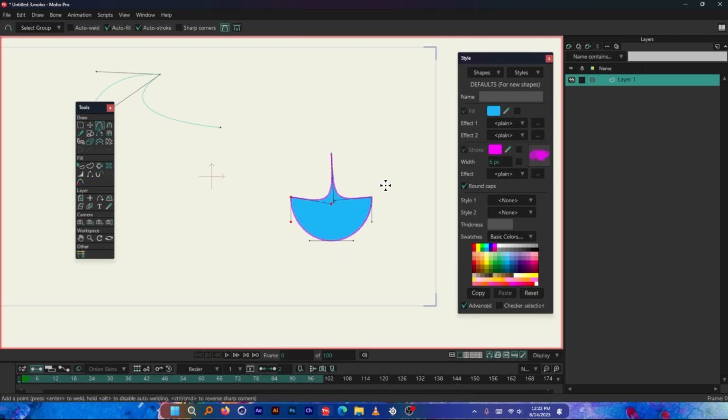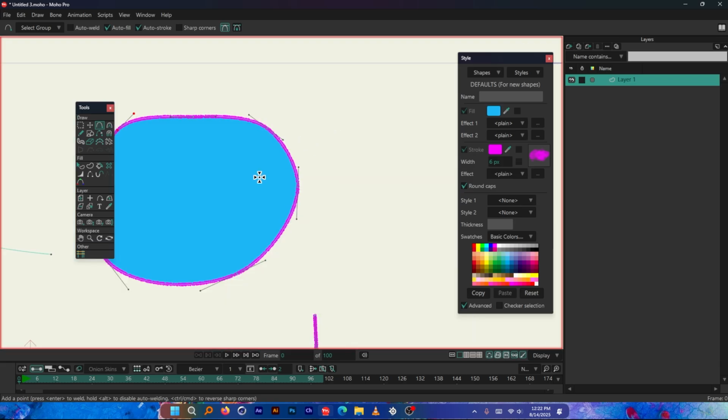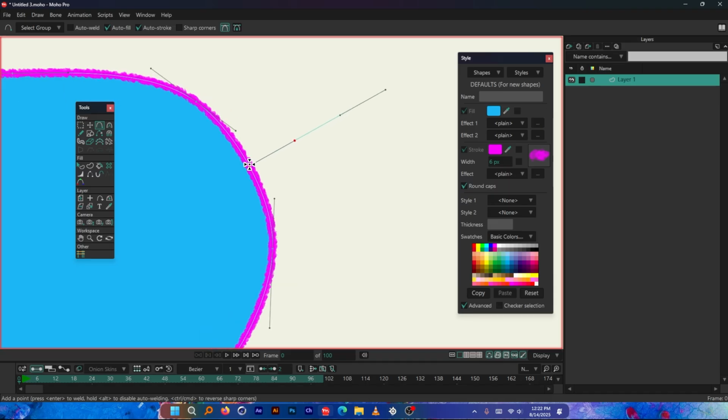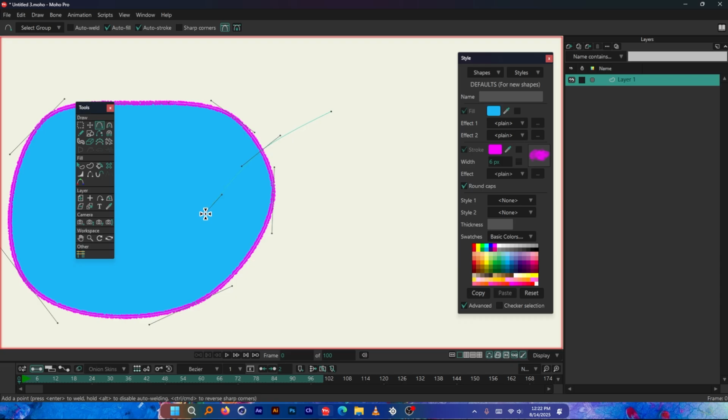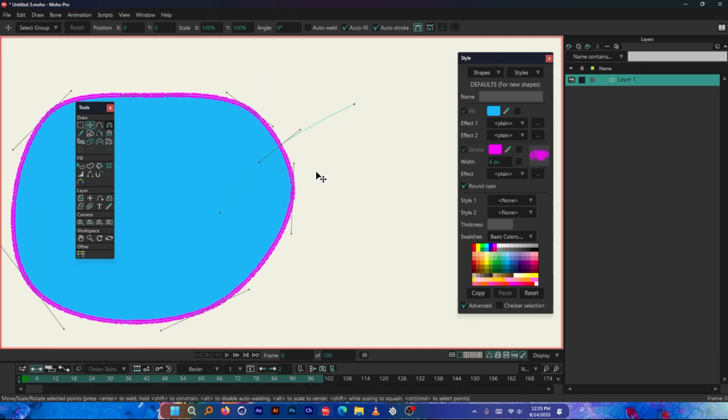Now let's get back to the add point tool and I want to teach you this auto weld. If that is disabled, let's say you are drawing a shape and you are completing the shape, it's finished. Now let's say you are drawing another line or a shape on top of this. If you click here and add one point here, it's not going to connect with that line because weld is off. So if I click and then click another point here and press Escape to end this, and now if I take this point tool and select that point and move, the other shape doesn't move because it's not welded.